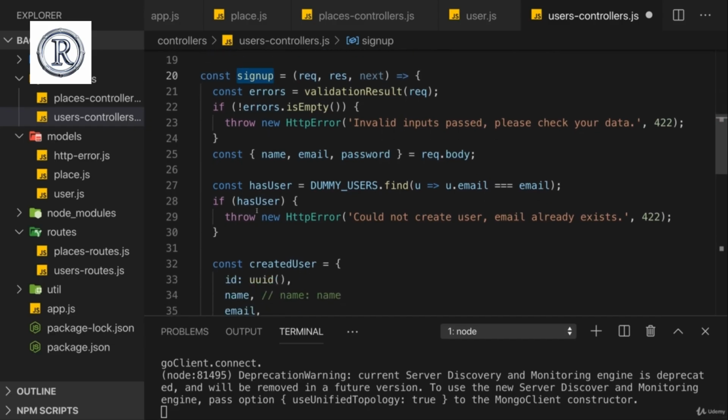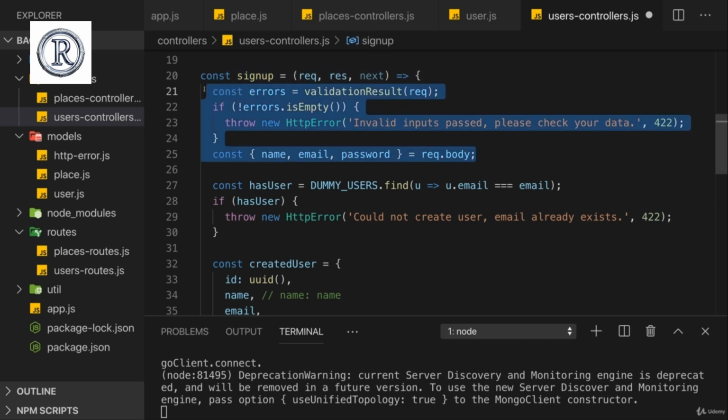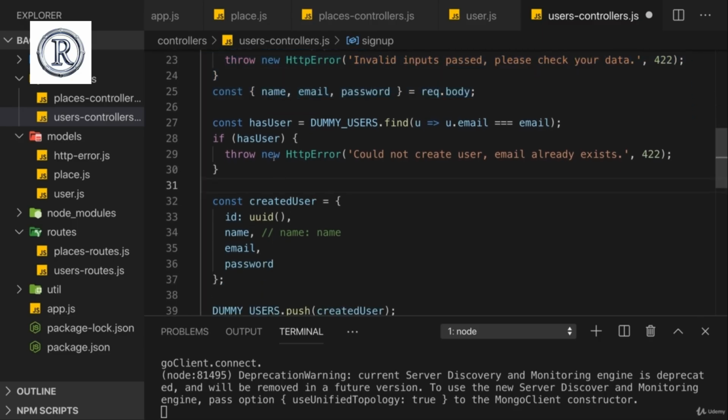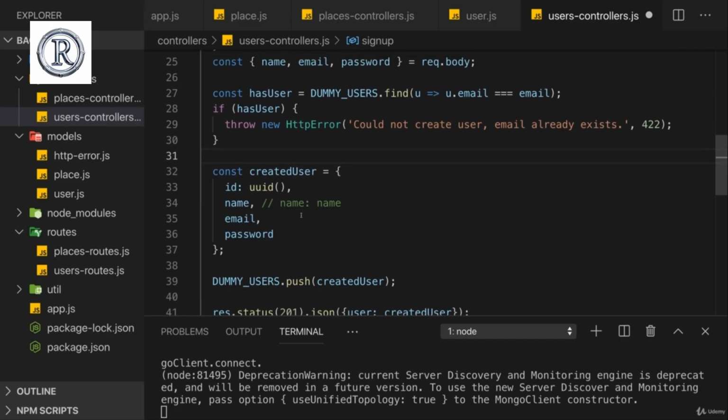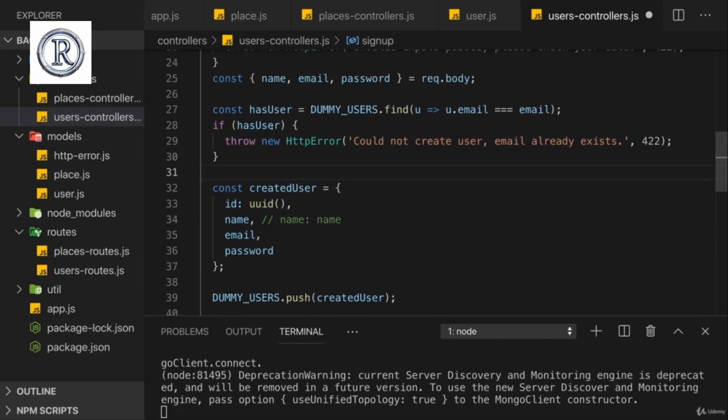The first code block, so this part right here, is okay. We'll come back to that later though, because we have to adjust a little thing, but this is not important at the moment. But here, our hasUser constant, the created user, and how we add the new user. These are the areas we have to change now. Let's start with this hasUser constant here. Here we have some kind of dummy validation already to check whether a user email exists already.